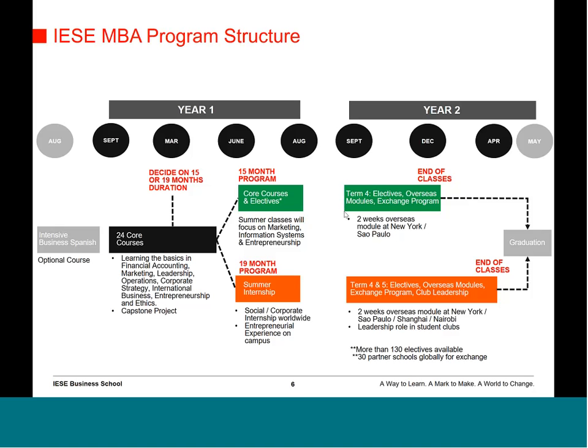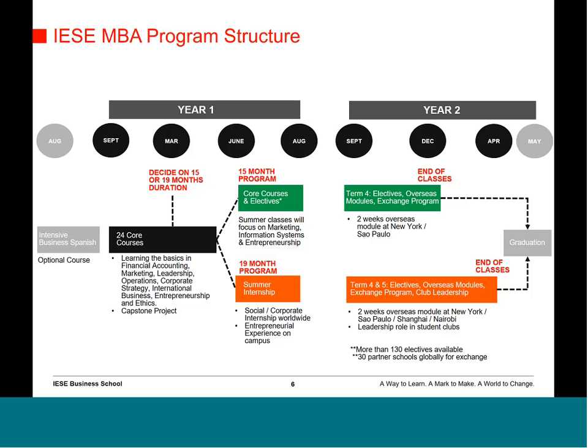If you choose the 15-month accelerated track, you'll stay on campus to complete summer classes and forgo the internship. So this could be attractive to some of you who are sponsored, who have family businesses, who are not changing your career path drastically, and you feel that you may not benefit as much from the internship. I think that this is a great option for those of you who fall in this category.